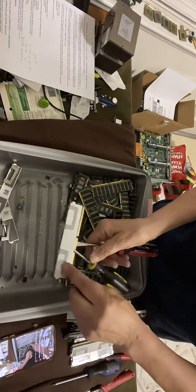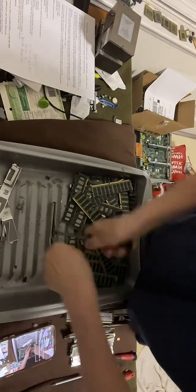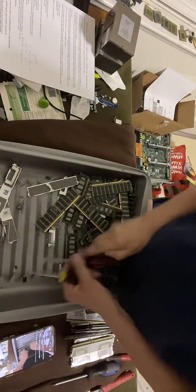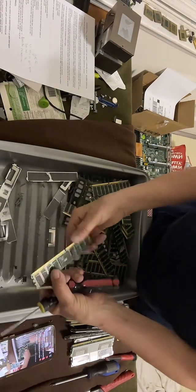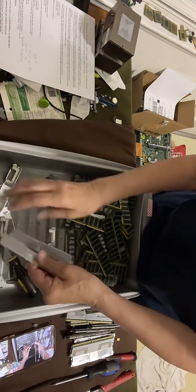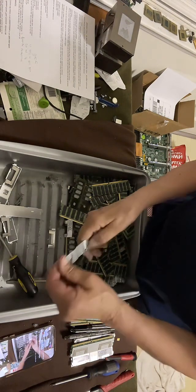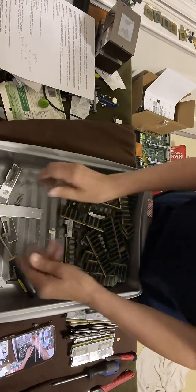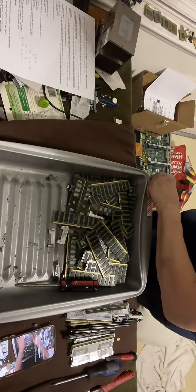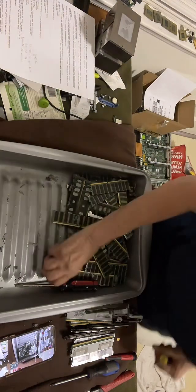Some people will try to pop these clips off. I find that to be more difficult than what I'm doing. And I do take a quick look. I do try to clean most of the garbage off. And again, the thermal paste is going to peel, and then I'll have nice clean aluminum. But I'm not going to do that tonight. I just want to get through this pile of RAM. I gotta have a 10-pound box ready to ship out tomorrow morning.